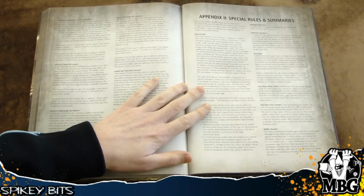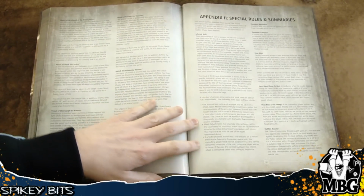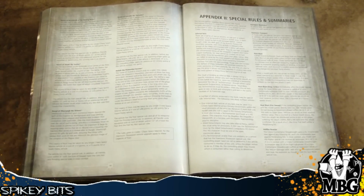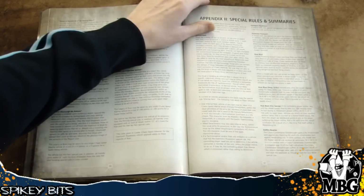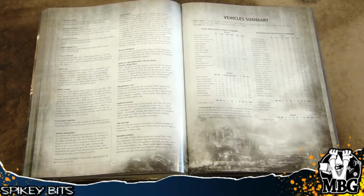Some cool stuff to definitely think about, and I always like reading these first, is the special rules and things like that. So you've got Infernal Relics, they work a little different. Basically, you can have them unlike normal Space Marines, where you needed a Master of the Forge or something like that. Now you can just take Abaddon, or you can take a Chaos Sorcerer. It's like, okay. That sounds pretty good. I want it.